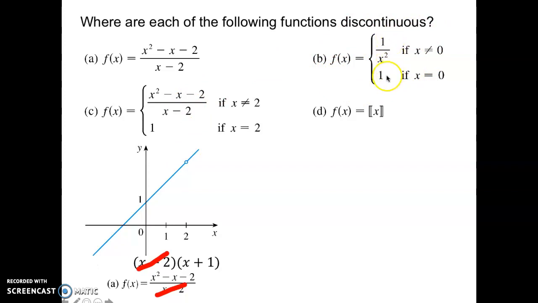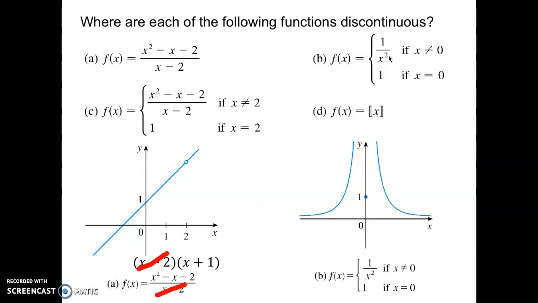Now, what about at b? This is a piecewise function. This looks like the power function x to the -2, right, which looks like the curtain function. So if I were to graph this function, it would look something like this. So it looks like those curtain functions, but it says everywhere else except for at x equals 0, and then at x equals 0, I just have a dot. Okay. Does that remove my discontinuity? No, I still have infinite discontinuity at x equals 0. I still have a vertical asymptote.